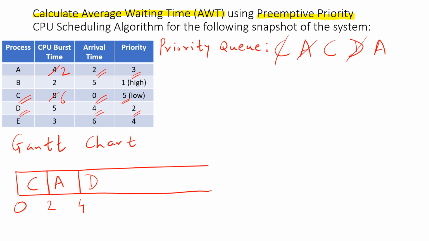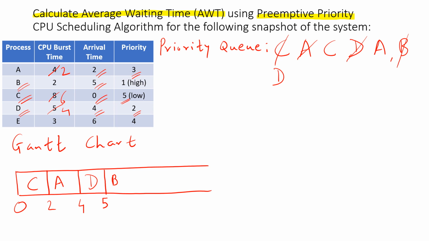Okay, now D will continue executing till time unit 5. Now at time unit 5 process B enters, and we see that when B enters the system, B's priority is higher than D's priority, rather B's priority is highest. So again there will be a context switch. The leftover time for D happens to be 4, right? And now CPU is given to B. Okay, and D is left, so D is again inserted into the queue.